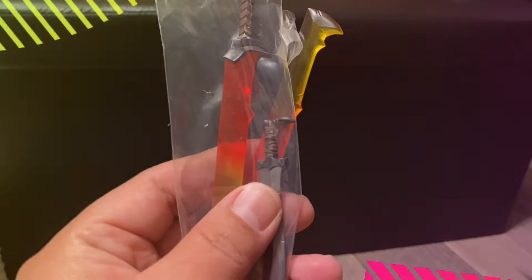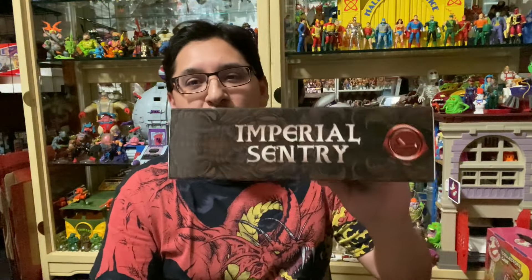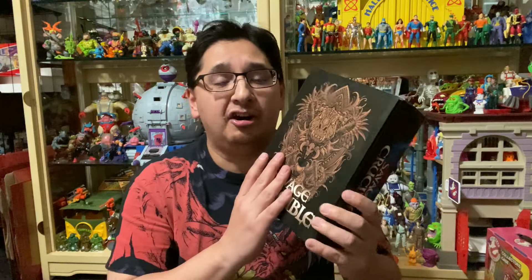I hope you all enjoyed that look at the new toy line Savage Crucible. This was the Imperial Century action figure — definitely an army builder for a lizard army. You can go to savagecrucible.com to place your orders and give them a follow on Instagram and Facebook for more information on other figures in the line. I want to thank the team at Savage Crucible for sending me this to show you all. These opinions are my own — I'm very honest. I mostly stick to vintage, but this is a very cool, highly detailed toy line, quality on par with the big toy brands.